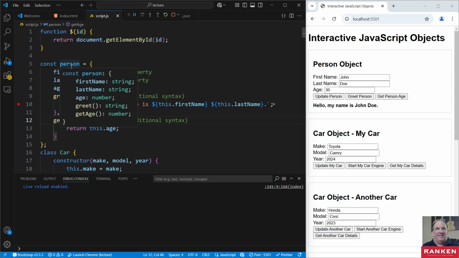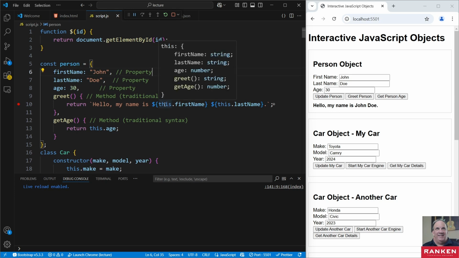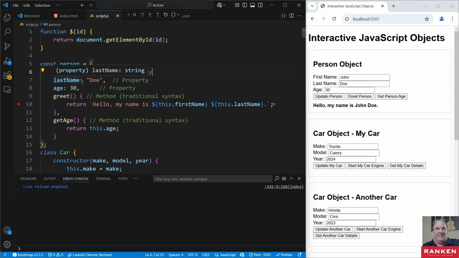If you create multiple objects, they'll have their own distinct first name and last name. We're not doing that in this case, but I'm just pointing that out. By using this, it's saying this first name belongs to this object and last name belongs to this object. Let me show you the importance of this, which is something really interesting.